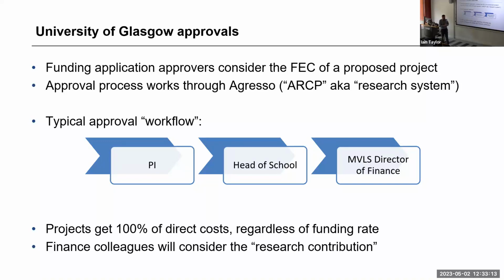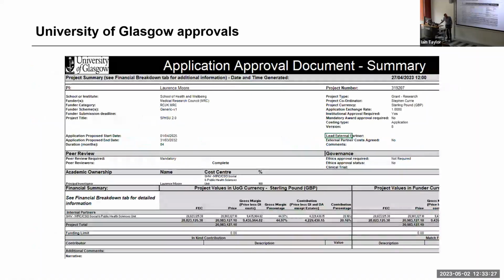This is really boring, but I think it's really important. And it's a terrible name for what is basically a figure in a calculation. I don't know if anyone's seen these sorts of things. They used to be called PAFs. They're now these project approval summary reports. So this is the sort of document that gets looked at by approvers in the university system.